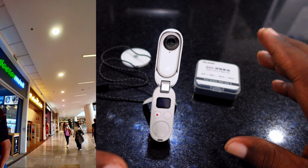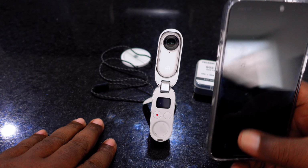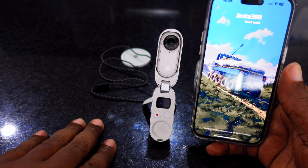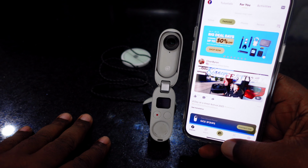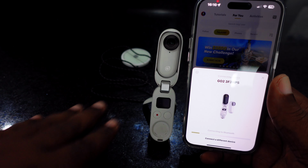It is convenient having that pod with the screen, but I've gotten so used to using my cell phone, connecting it using the app, and it makes it super easy. And like I said, this app by far to me is one of the best apps out there.